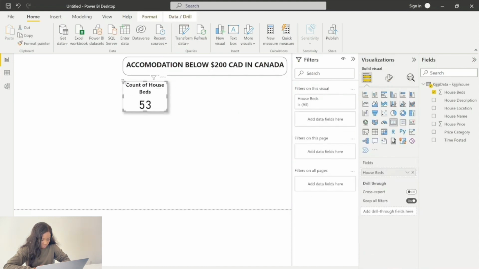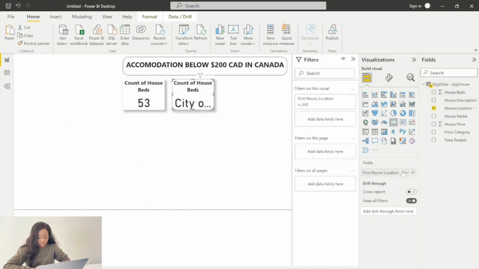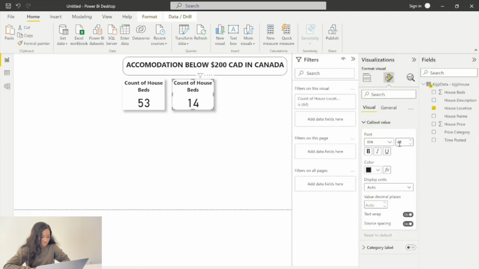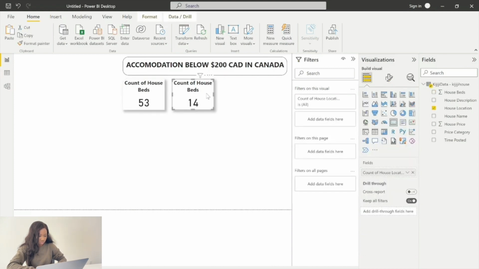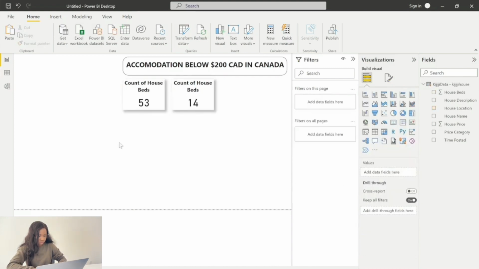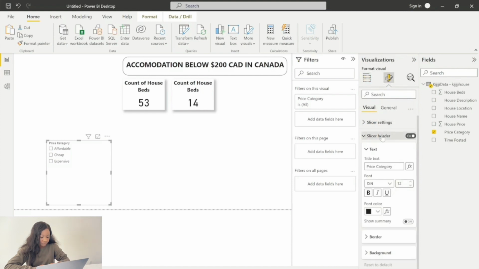Up next, I'm using a type of visualization called cards, and I really like using cards when I want to check the counts of a particular quantity, in this case the count of house beds, the distinct count of different house locations, and the count of the number of houses that we actually scraped.